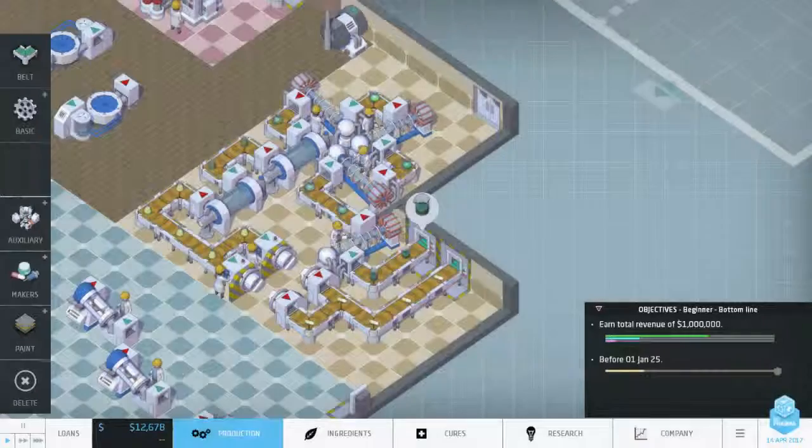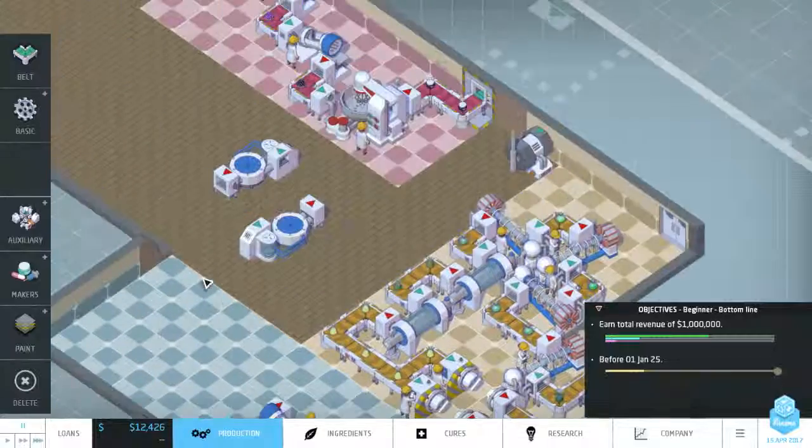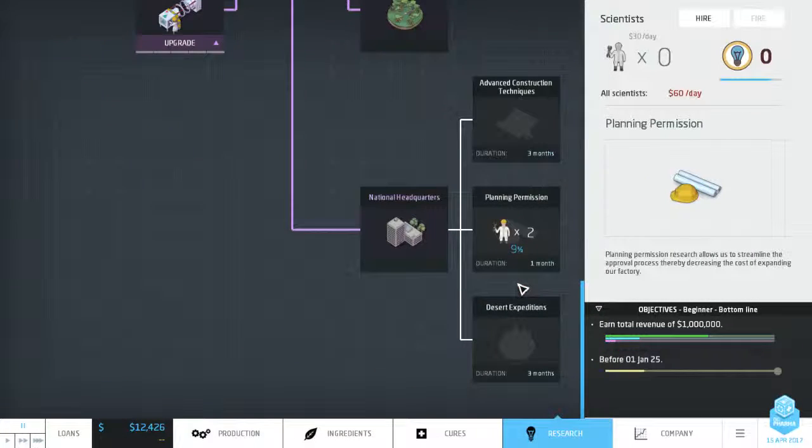Let's return to the game, and then pause it immediately, because I don't remember what I was last doing. I think... hold on, let's take a look at research. What are we currently researching? We are currently researching planning permission. Don't know why. I kind of wanted desert expeditions.